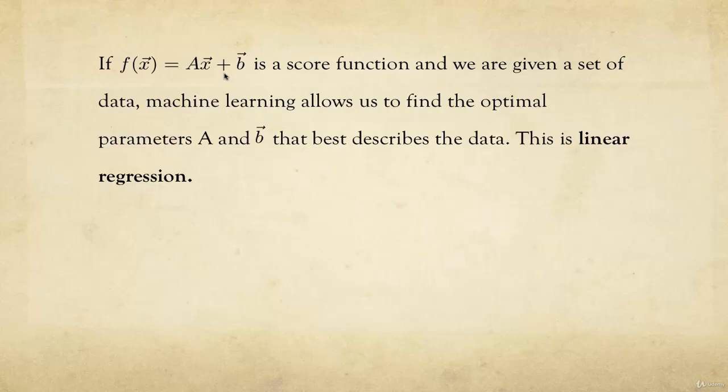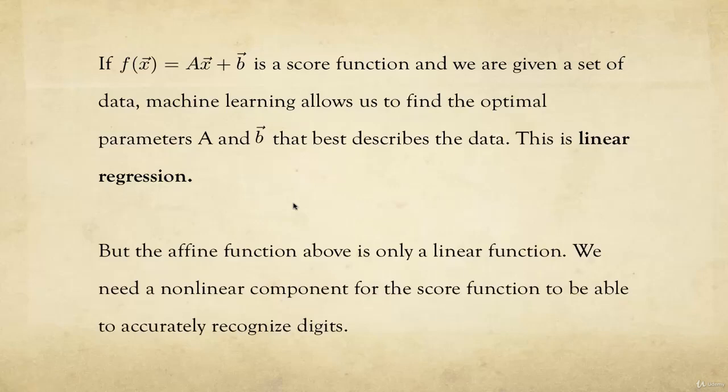But now we have multiple variables. For example, if we were to predict the value of a house based on many different variables, such as the number of bedrooms, the square footage, etc. All those features of a house would be the vector x, and then finding the best A and best B would help us compute the price of a house. So all that is part of linear regression.